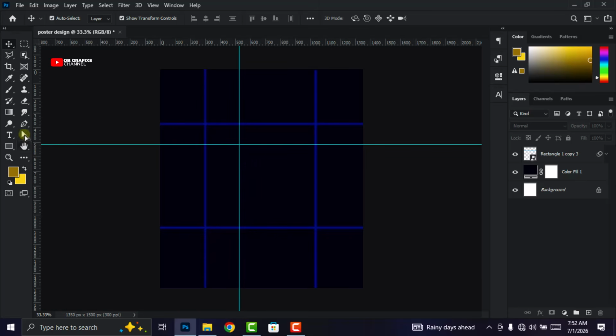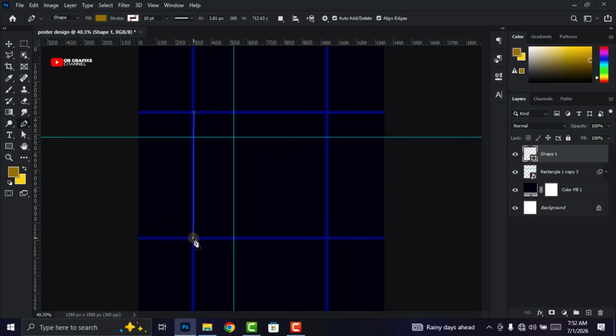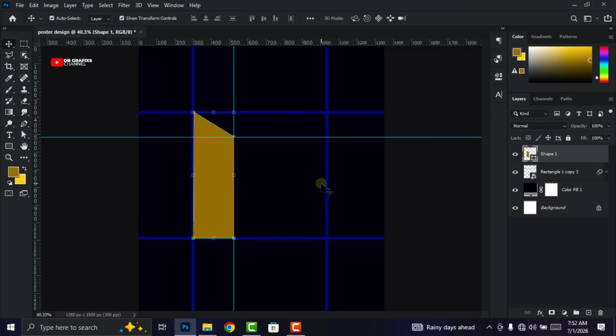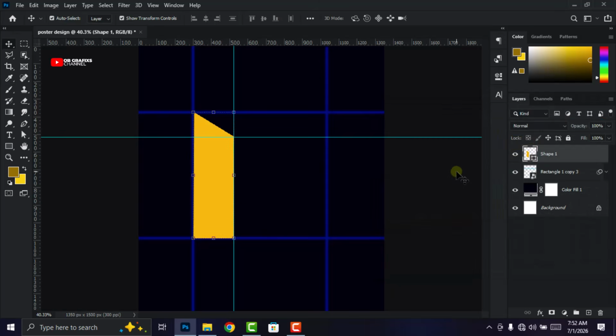Then I'm going to head over and grab my pen tool, and I'm going to stand here like this, make a click, and then come here, make another click like this, then come here and make another click, and I'm going to make another click right here like that, and close it here, right? And I'm going to change the color to FFBA00, and click on OK.